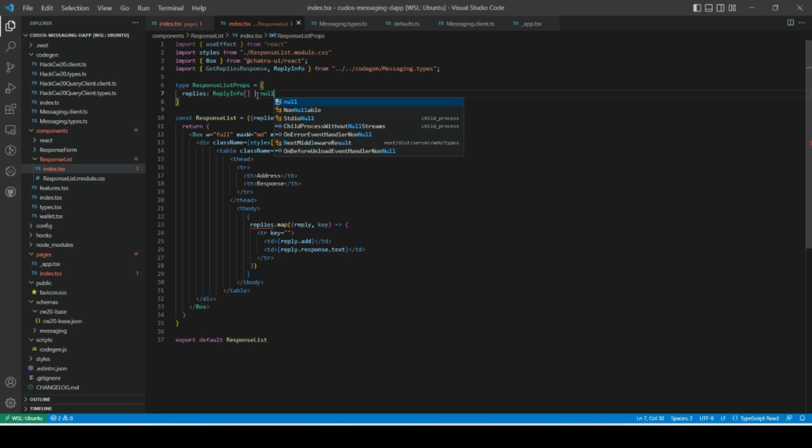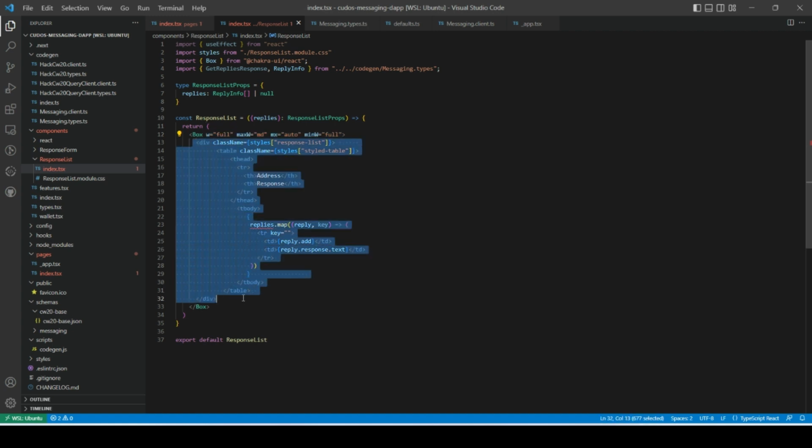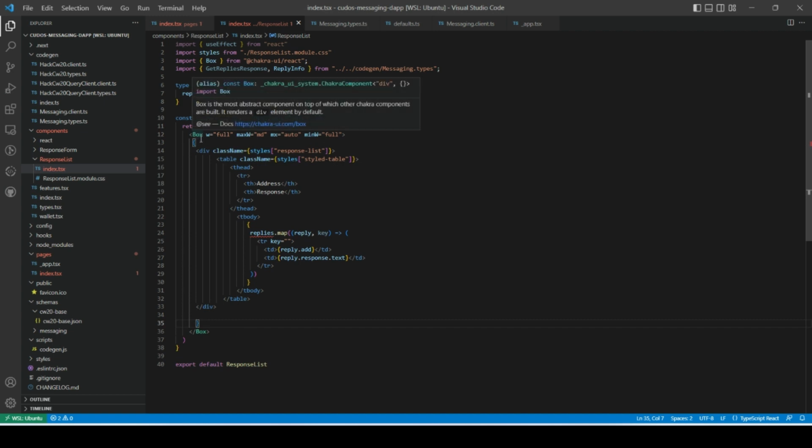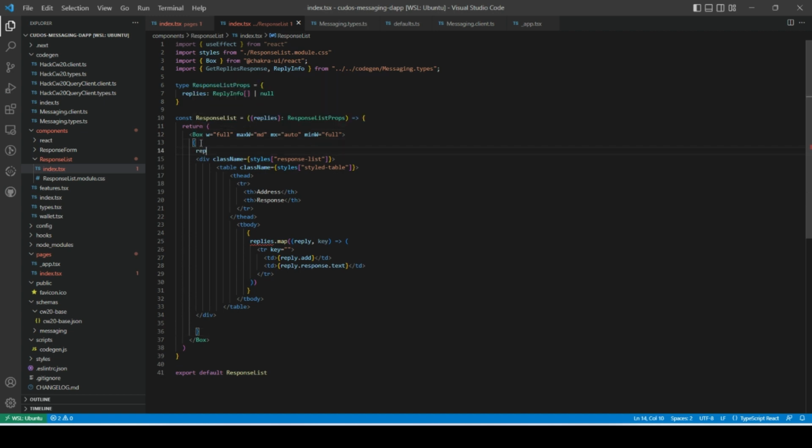And this should only display this. I'm going to use this same. So we only want to display this if we have replies. Otherwise, we want to say no replies. So if there are replies, then do this. Otherwise, do this.